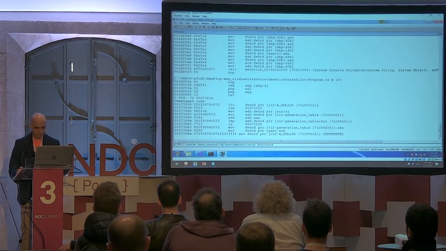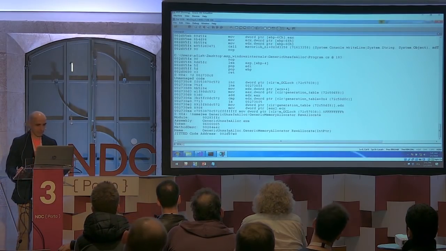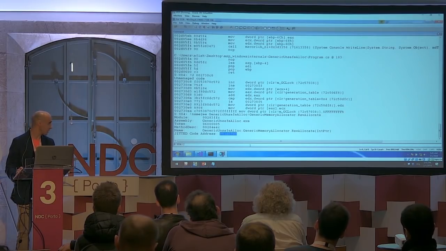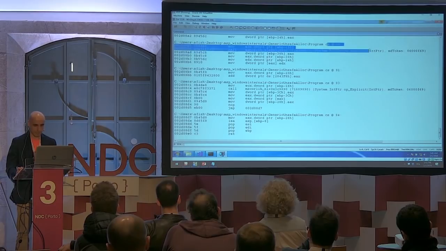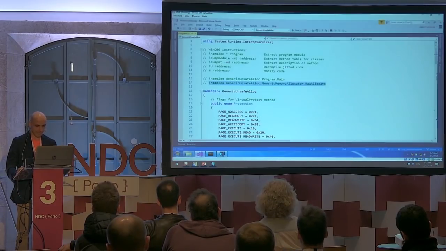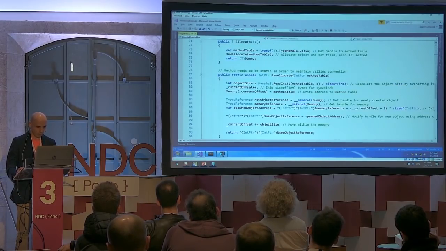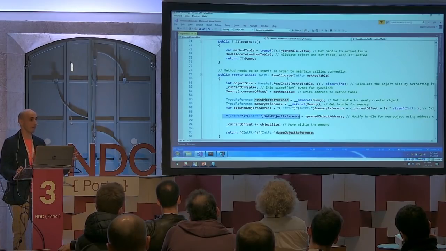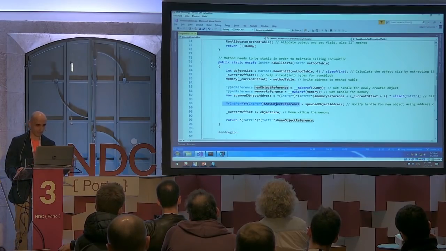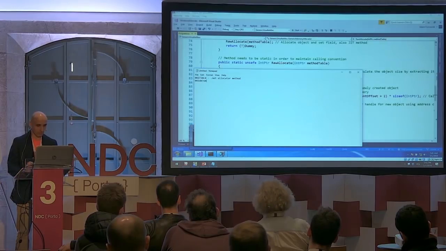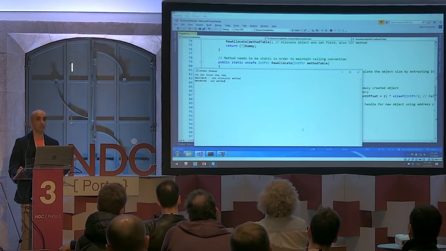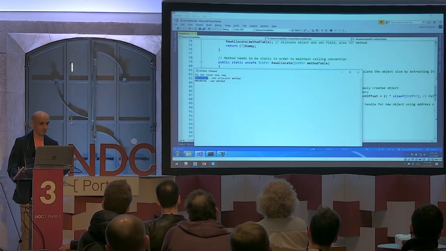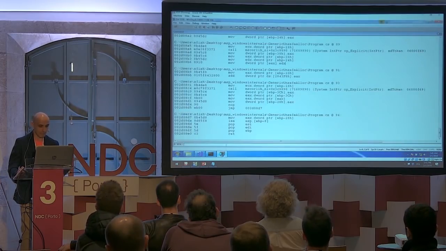If I run this command, you can see that my allocate method is at this address. If I now dump this method, you can see it has lines around 89, 91. So if we go to 89, it's actually here. Yes, this is the method which we are looking at right now, so we can also see that this is our method for allocation. What we can do right now is modify the original method. Let's modify the .NET method.